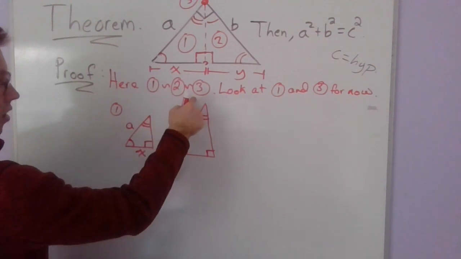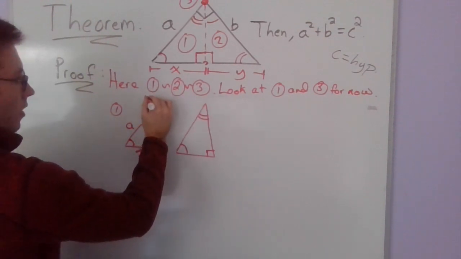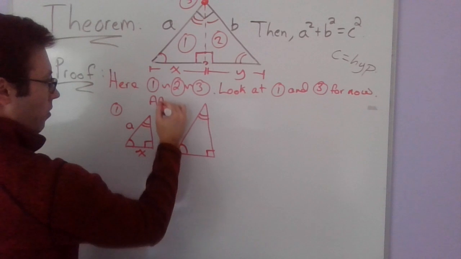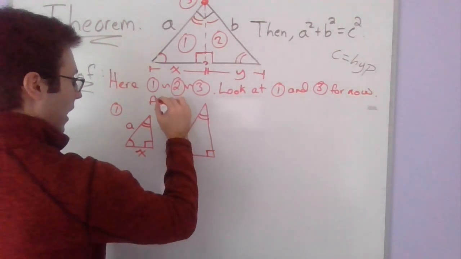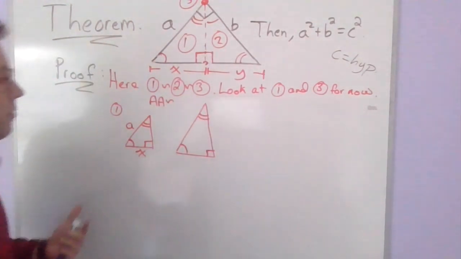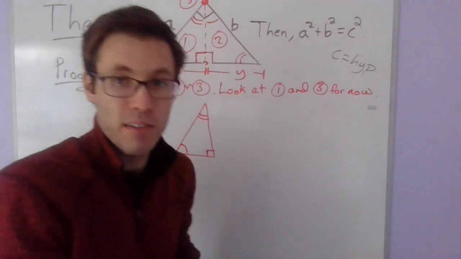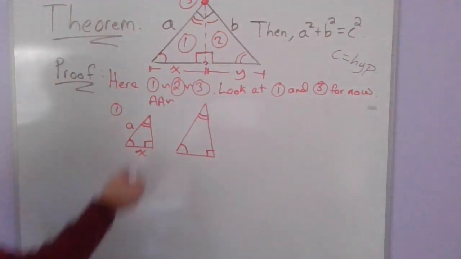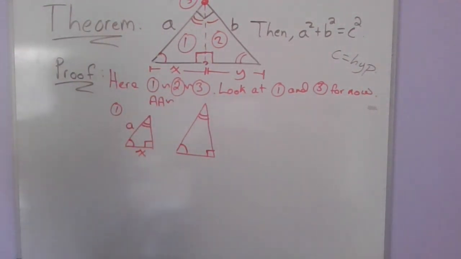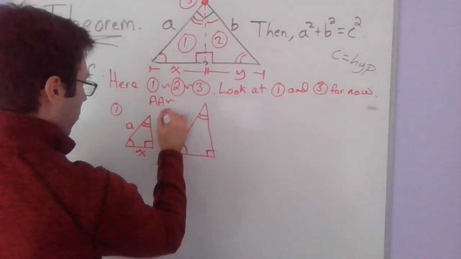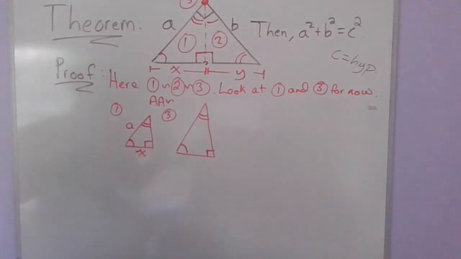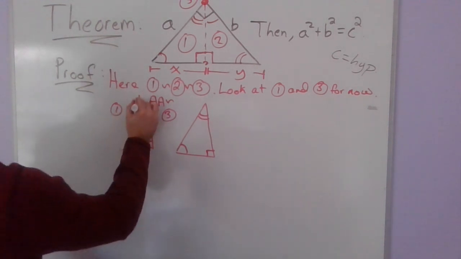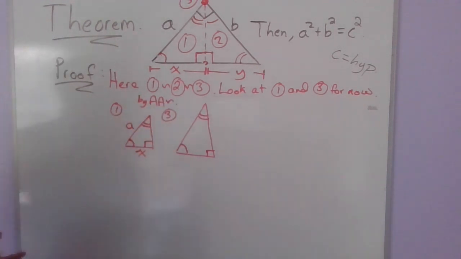Some people refer to this right here. So these triangles are all similar by angle similarity, or angle-angle similarity. They mean the same thing. As long as you have 2 angles, you can specify the last one. I always just call it angle similarity right here. So if we're looking at triangles 1 and 3, they're similar by angle similarity. So that's the reason right there.